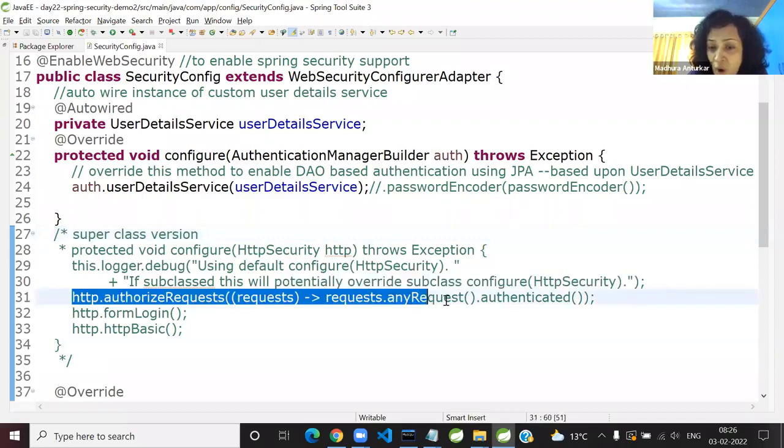It authorizes all requests. So any request coming to this web application has to be authenticated. But for authentication, you require credentials. So when you did not add any credentials, who was generating these credentials automatically? First answer who, and then I'll ask you which one.